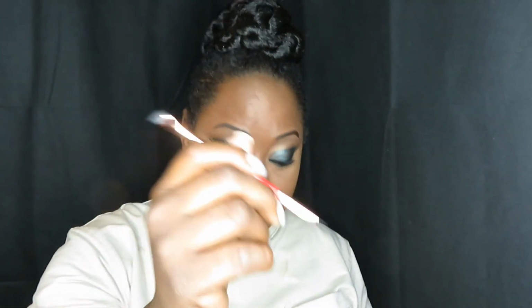Okay. All right, I'm here for it. Wow, that is awesome. This little brush is very nice too. That sharp angle, oh, that was lovely. But this here, this is a worthwhile investment. And I gave Juvia's Place a whole bunch of grief back in 2016 because of how they did my masquerade palette. But yeah, here for this. Okay.